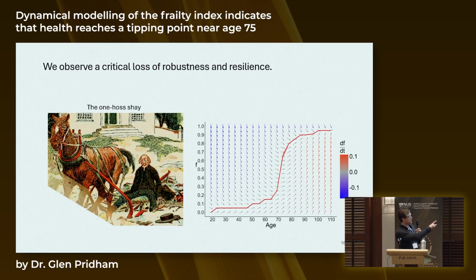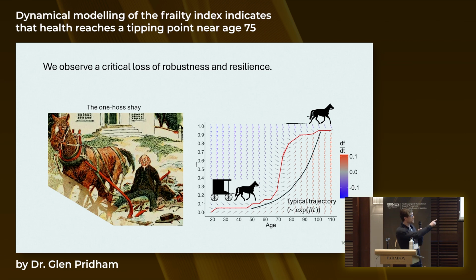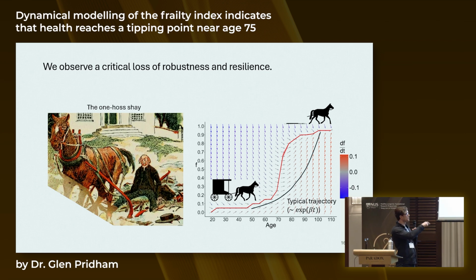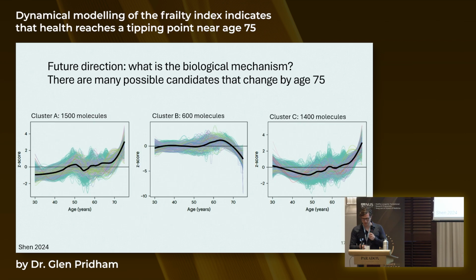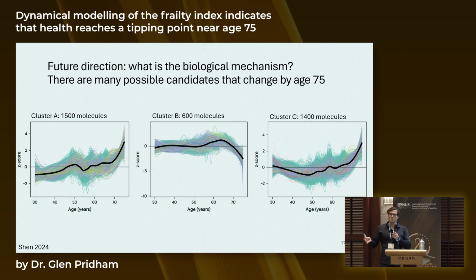So you look, when you're young, you get this nice carriage. When you're old, it breaks, and you follow those lines so you get this nice exponential trajectory. The only saving grace is that it's a stochastic process, so if you're lucky, you will have a little bit of delay to it. Okay, so the natural question is then what biologically is changing?